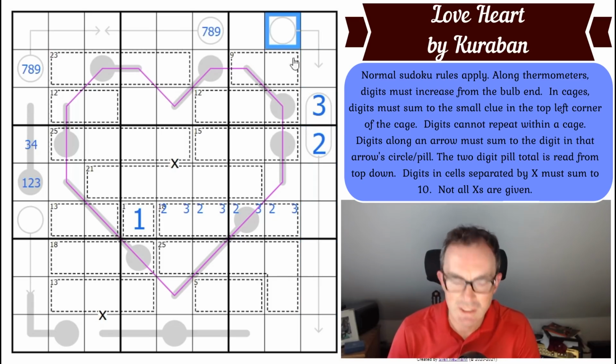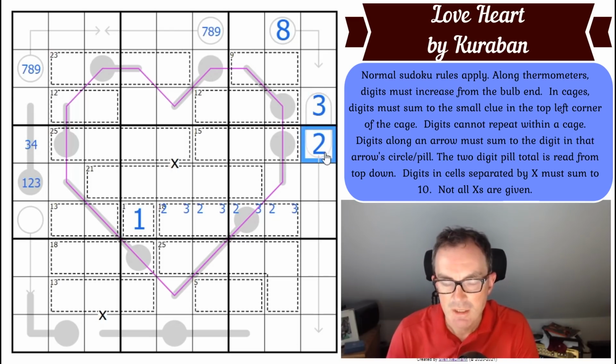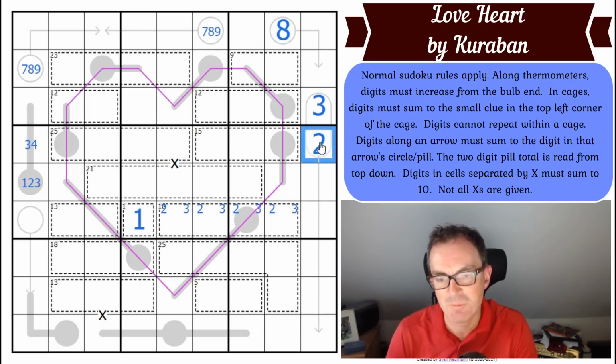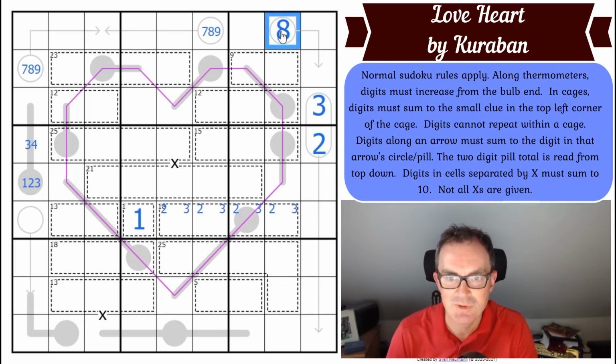Why have I... Oh, yeah, okay, I see why. I was thinking that was going to reduce 1 degree of freedom, but actually moving this from 31 to 32 has 2 effects. A, this digit itself has got bigger, but also this total has got bigger. So by upping this from 1 to 2, we lose 2 digits from this cell's possibility. And this is lovely, look. Once this is 32, this is therefore 8 because it represents the sum of these digits. Now it can't be 2, 6 or 3, 5, so that's 1, 7.